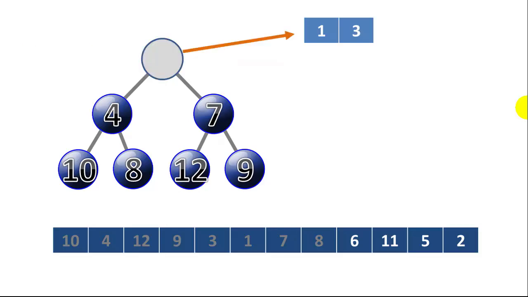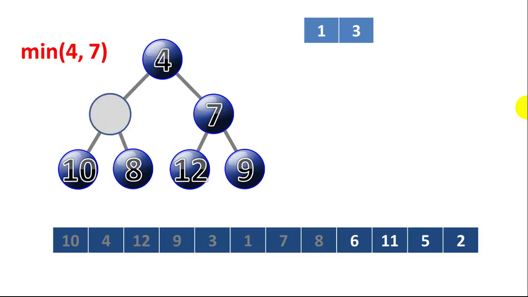So now we can pop the next item off the top of the heap. Our next winner is the 3, and then we compare the 4 and the 7. The 4 is smaller, so it moves up. The 8 moves up, and the 6 takes that spot. The first thing we do again when we add an item to the leaf node, we check if 6 is smaller than the last item we added to the output, 3. No, it's not. 6 is greater than 3, so we don't need to worry about this yet. Now we compare 6 to its parent node, and yes, it's smaller, so they swap places. We compare 6 to the 4. The 6 is larger. So the 6 is bubbled up to its proper position in the heap.